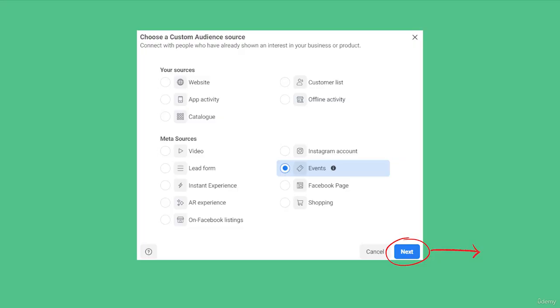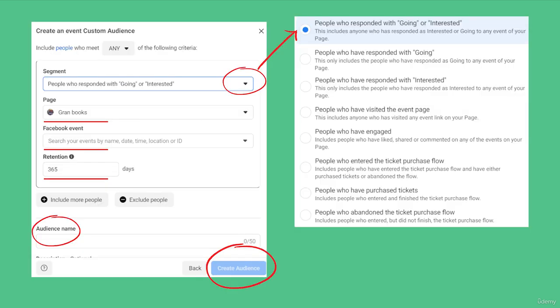Events. When you select Events on the User Audience tab, you can collect an audience that has already responded to your events, as well as an audience that has attended your past events. When events are repeated, it is necessary to exclude the audience that attended the first event, then those who attended the second event, etc., in order to register only those who are not present at the event.